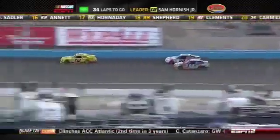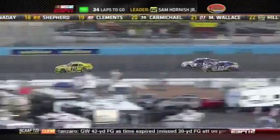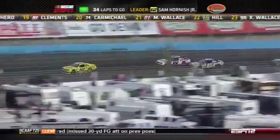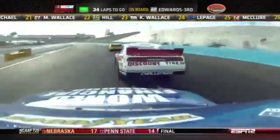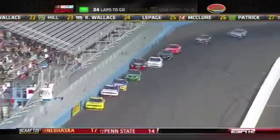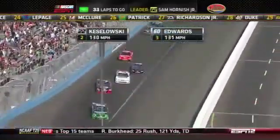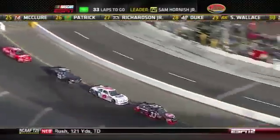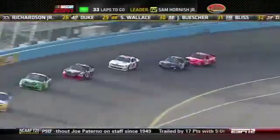He's dropping. And here's the battle for second now. Carl Edwards side by side with the 22. Let's see if Brad can hold him off. Now, Brad was running that outside lane on that last restart real well. Yeah, passed a couple of guys on that outside that stunned all of us. And he does hold on to the spot. Ricky Stenhouse Jr. there in that white number 6 trying to get underneath Boyer. He's still got Ryan Truex in the 20 all over his back bumper, and then there's Allgaier.